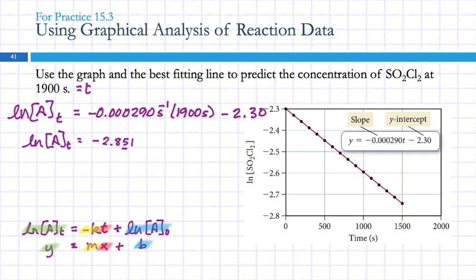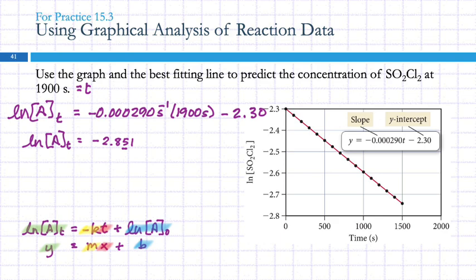It is important, though, to identify this as the natural log of A and not just A. It's not like we solve for y and that's our answer. No, we solve for y, and that's the natural log of our answer. Anybody have questions about that? We're going to be using graphs and equations of lines a lot, so we need to get it straight in our heads.